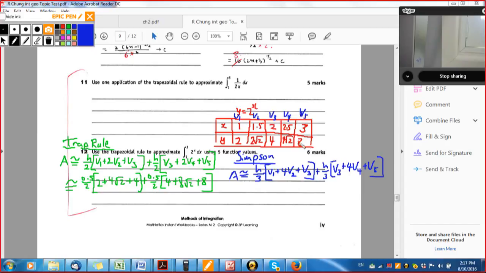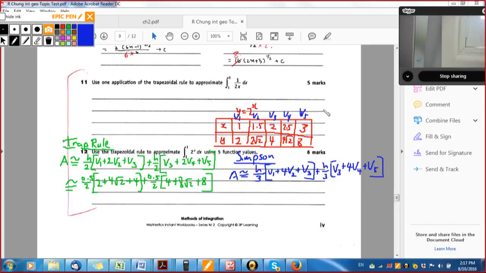Can it be like 3 functions or 4 functions? No, it'll always be an odd number. So it'll always be either 3 function values or 5 function values or 7 function values. Does that make sense?